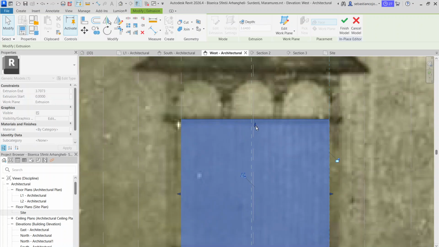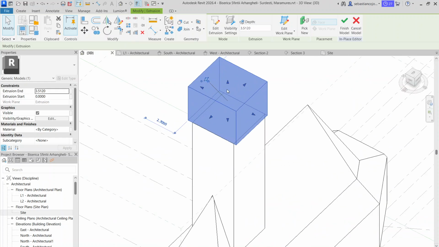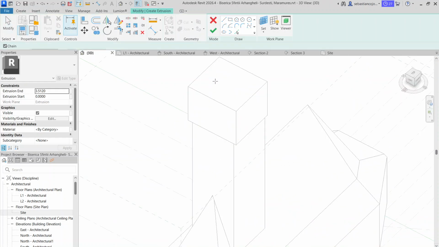I'm not sure how to interpret this because I have these arches, and maybe I extend this and leave it as is, and then I have this. Let's say I'll have another extrusion. Let's go to 3D and then create extrusion.